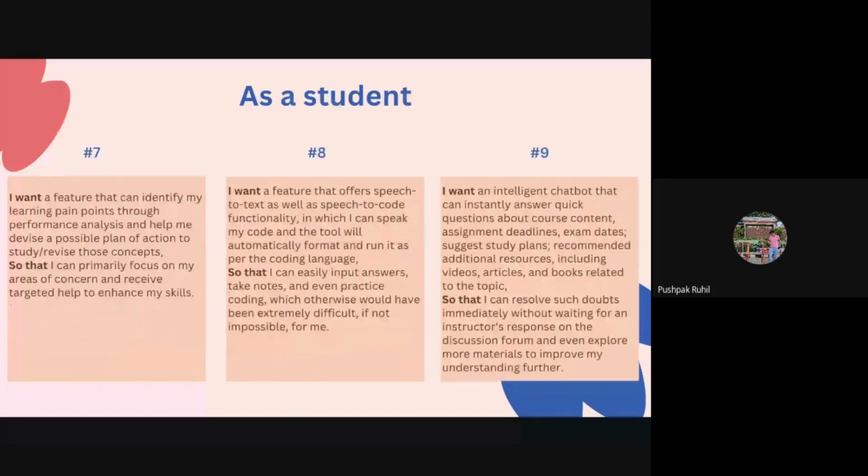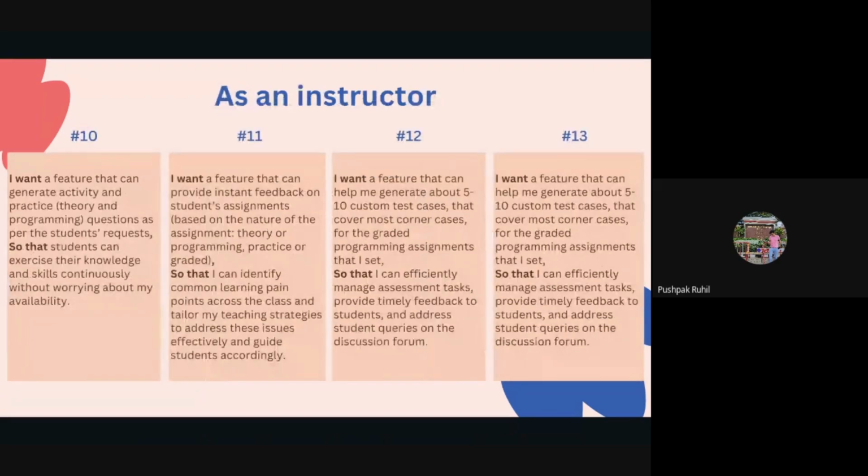So we would also like to focus, again as I mentioned, on pain points and feedback. They align on a similar note. We would also want speech to text or speech to code functionalities, so a student can just talk and it would be converted to code or text. Then a student might also want a chatbot which can give quick answers, for example deadlines, exam dates, or a study plan. So these are some things that a student can expect.